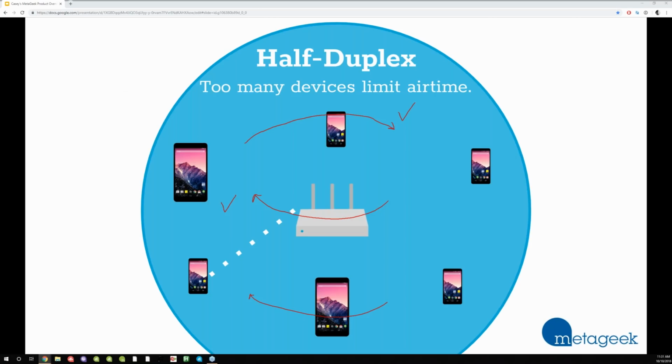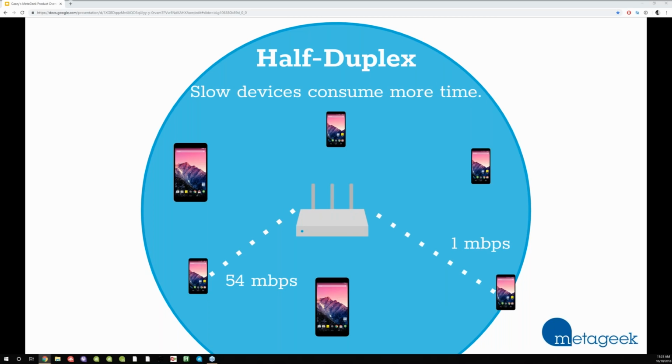Because of this, it's important to see how all these devices interoperate with each other. All these devices have to wait their turn to talk, and it's important to think about data rates at this point as well. On the fringe of a network, say this is a Nexus having a conversation, and it's taking a long time because it's so far away from the access point, and you still have legacy data rates enabled.